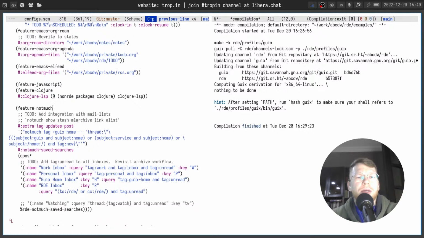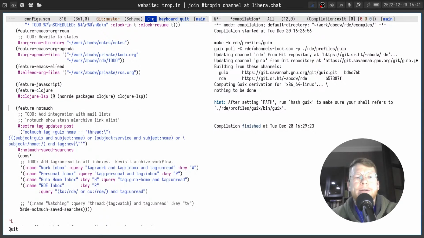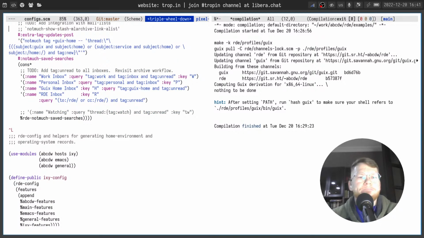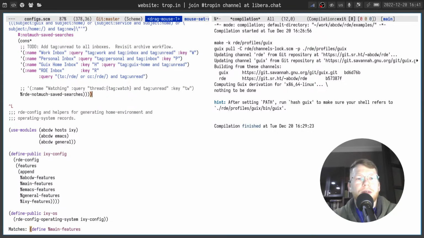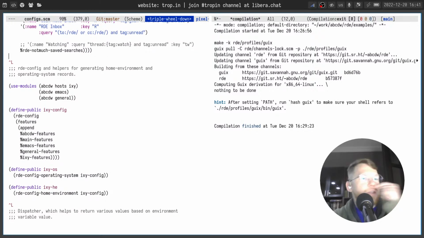Okay, and a few more settings. This is the search that I use, plus a list of default searches defined in the feature mail model. And that's it. This is the place where my personal settings end, and after that we will have only general settings.